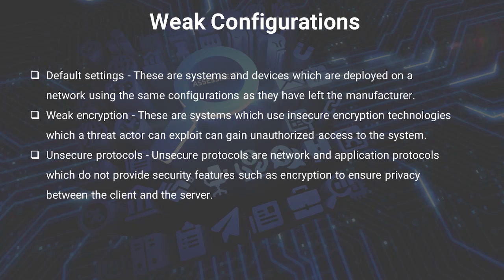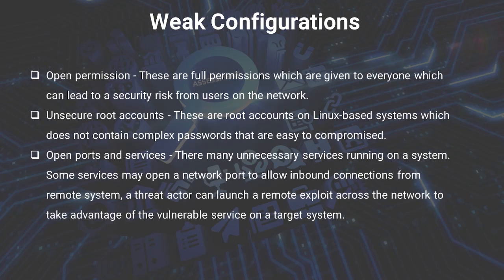Thirdly, there is the use of unsecure protocols. Unsecure protocols are simply network protocols and applications which do not provide any sort of security features such as encryption and any other security technologies that are used to ensure the privacy between a client, such as a computer, and a server. There's also the use of open permissions.